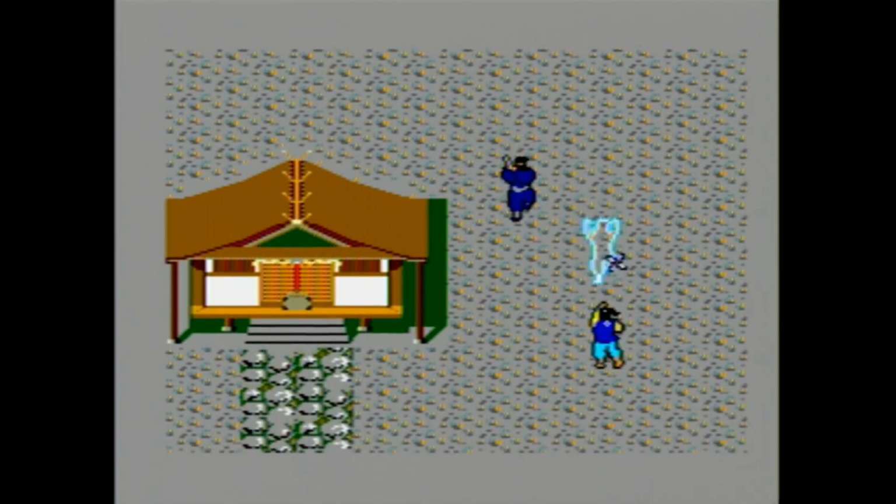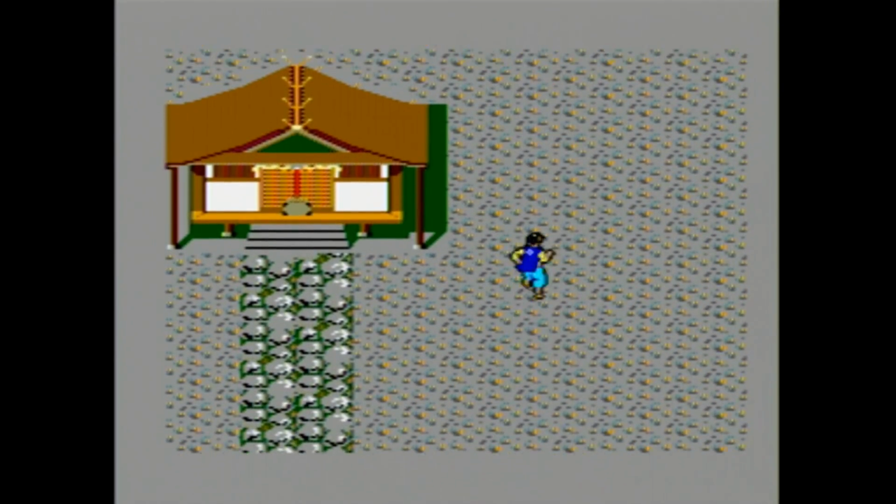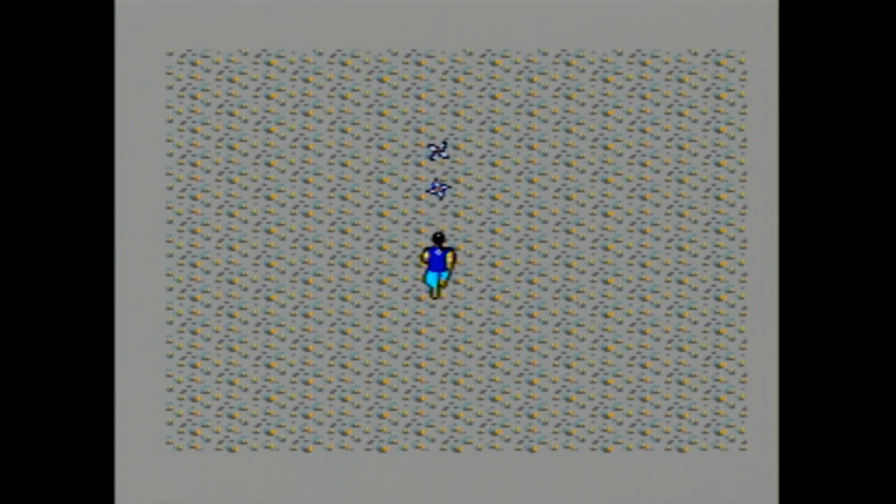When you get them all lined up like that and run backwards and strafe them, it's like shooting ninjas in a barrel full of ninjas.